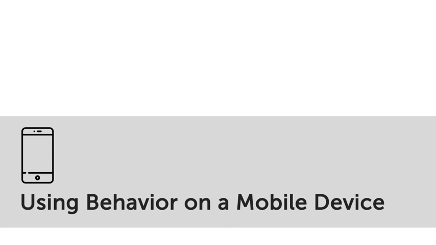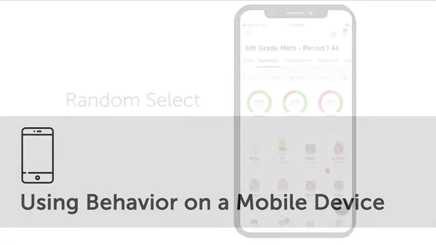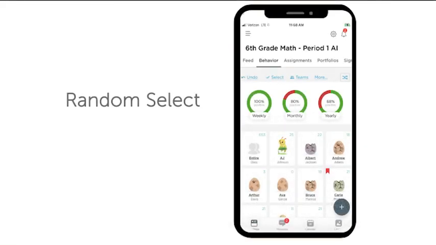Lastly, if possible, using behavior management in real time in your classroom is very easy on a mobile device. So Bloomz encourages you to have the app downloaded and handy on your mobile device or phone. There are also other features on the app which help keep your students attentive, including a random selector. On the app, you'll notice a double arrow icon on the top right corner. When you click this, it randomly selects a student's avatar.